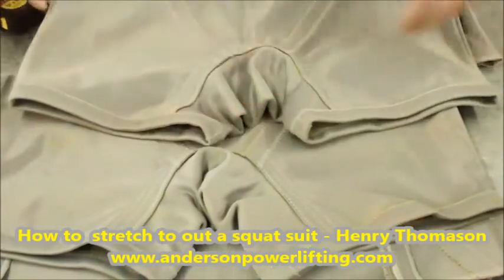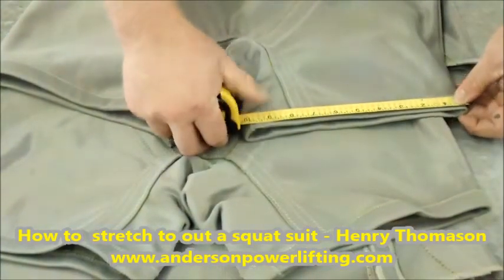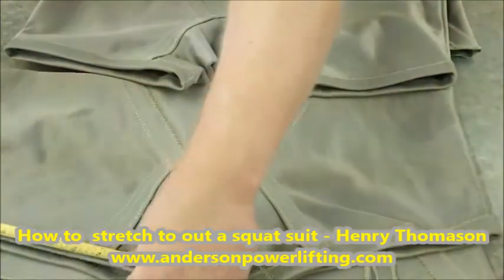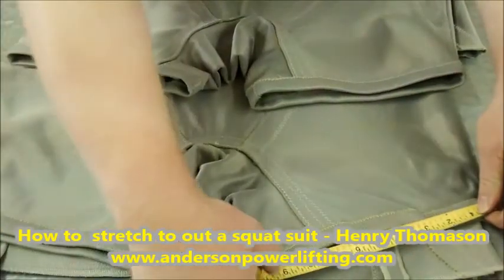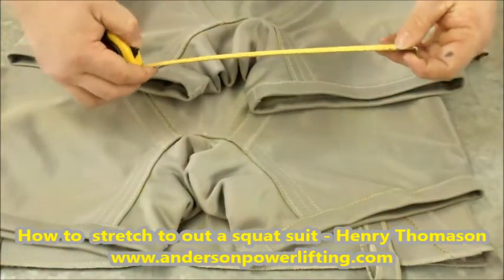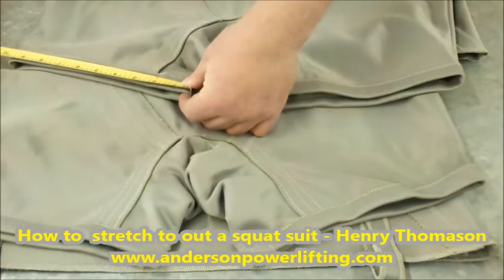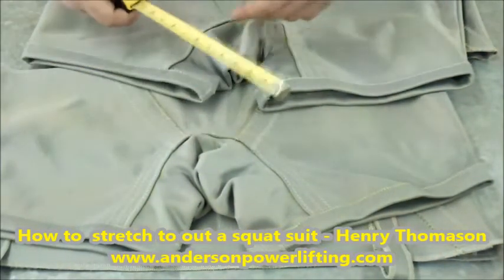The first brief here is a 52. See how the leg itself is right at about 10 and a quarter inches. The 54, spreading it out here, is actually 10 and three quarters. We're going to move it out to shoot for 11 and a half to see how the material stretches. We're still looking at about another inch and a half to get out on both legs — that's on the 54. On the 52, it's also about an inch and a half on both.